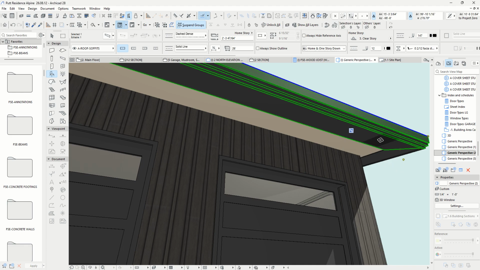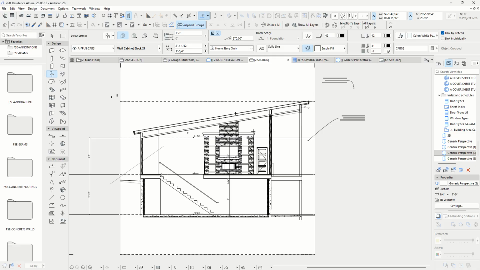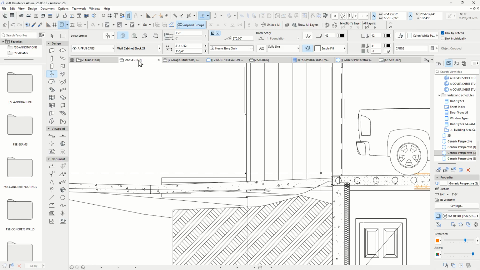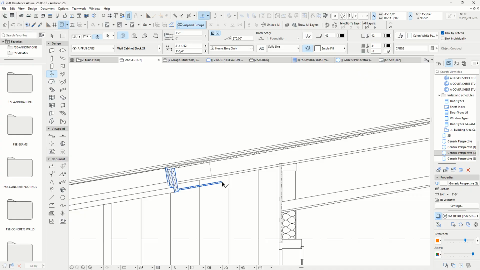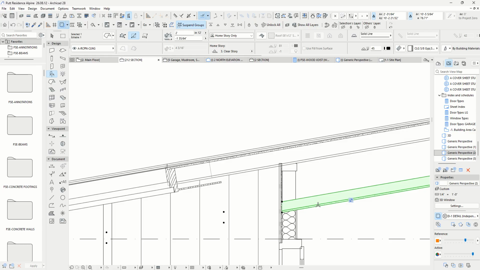And so what I'm going to do is take this in section. Let's just go to it. Maybe get the right section. There it is. And so you can see what this looks like in section. There's the missing soffit. So rather than extending this approximately 2 feet back and having an odd profile, I'm basically just going to create a roof tool. This is already in the right pitch.